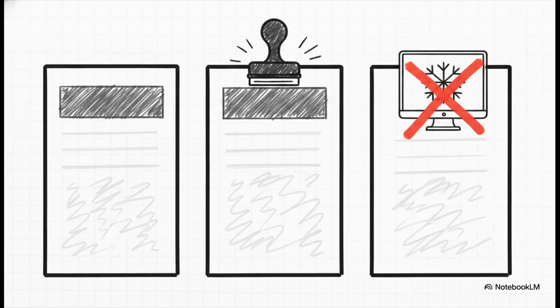Oh, and here is a massive trap you have to avoid. If your table prints across 3 pages, nobody will have a clue what the columns mean by page 2 or 3 unless the headers are there. And no, freeze panes won't save you here. That only works on your screen. For printing, you have to go to Page Layout, select Print Titles, and set your top row $1:$1 to repeat at the top of every page.